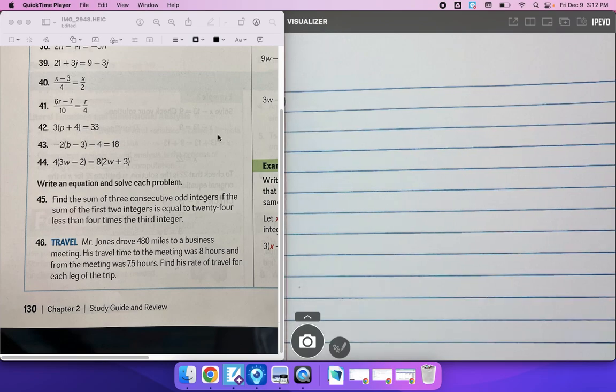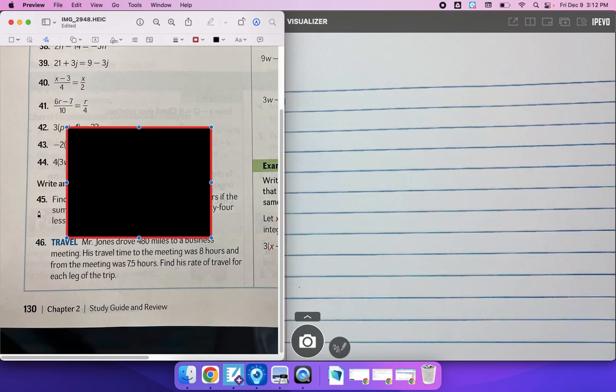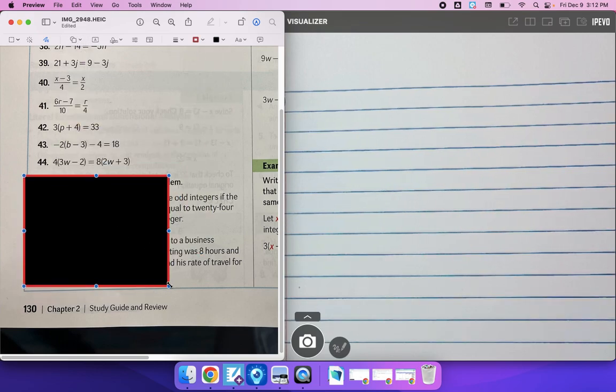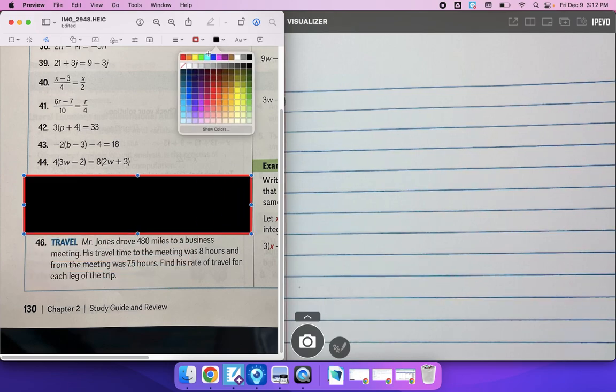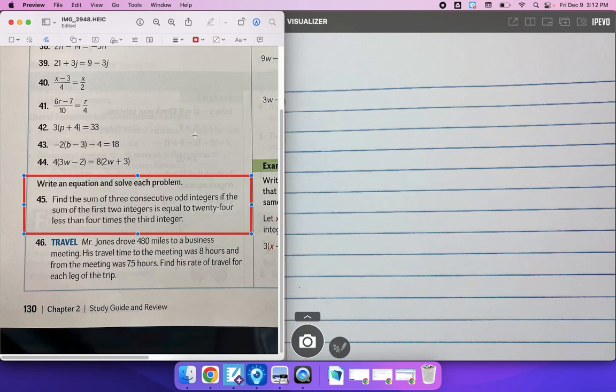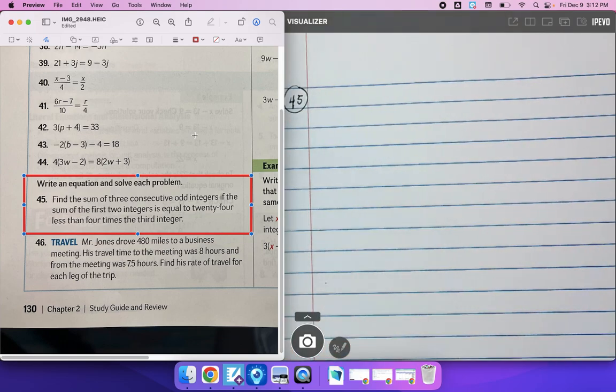45. Probably one of those problems that if we went through as a class, some people would be having the easiest time checking out. I'm going to put a little box around this problem, make it transparent. So I'm talking about this problem specifically. So here's 45. I'm going to try to mark this up as I go.